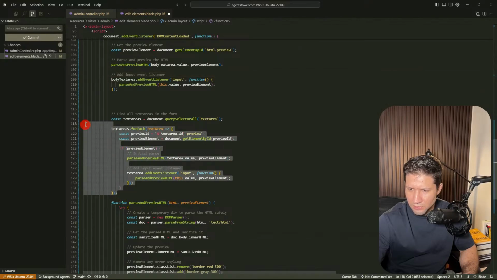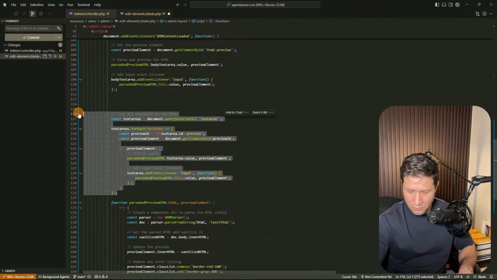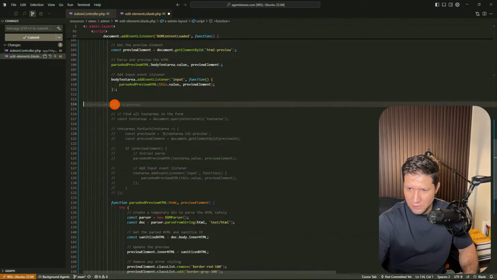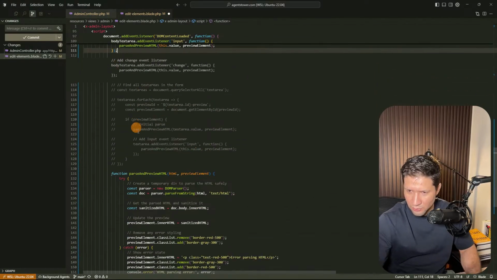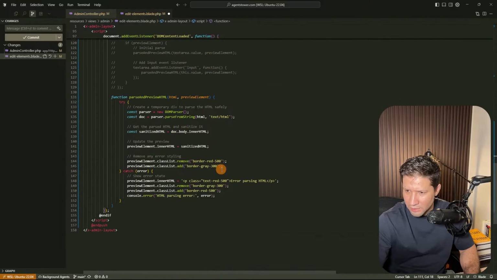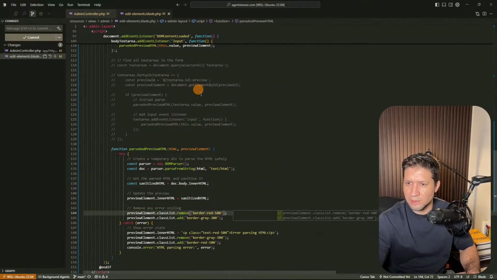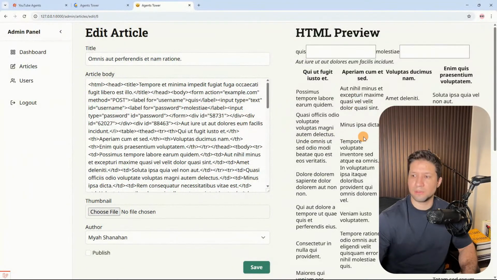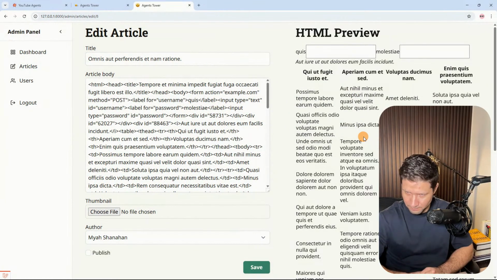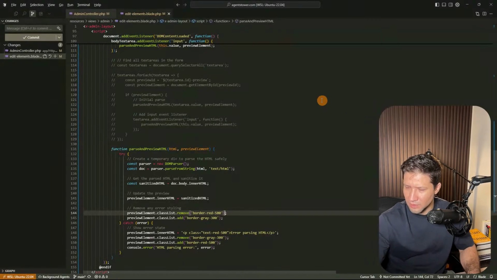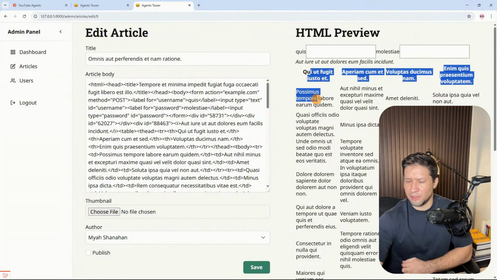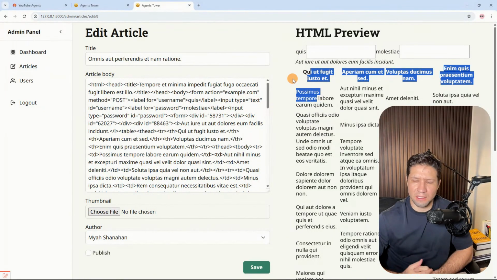Okay. So I'm just going to comment this out just to make sure that it's not doing anything. And let's see if we can add this. Okay, so let's see what's going on. Okay, so now we are previewing the HTML. So look how we have in here a background color, but this background color is not necessarily because of the HTML in here.